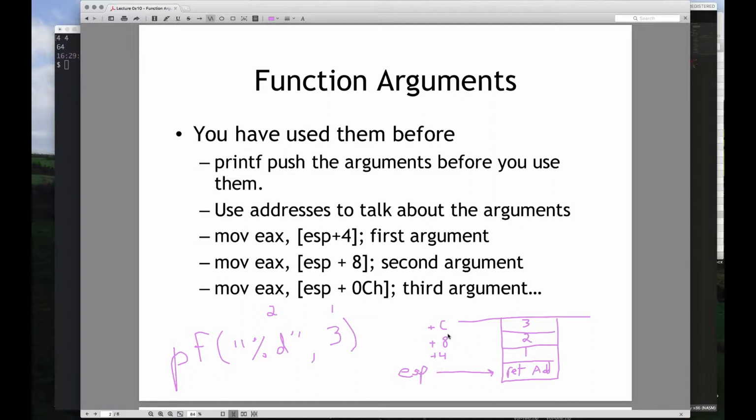We talked about this in the last video: when we push values on in a 32-bit architecture, we push them in DWORDs, 4-byte values. So ESP plus 4 will give us that address 4 bytes off, plus 8 and plus C and so forth. That's how we can reference those values relative to ESP.